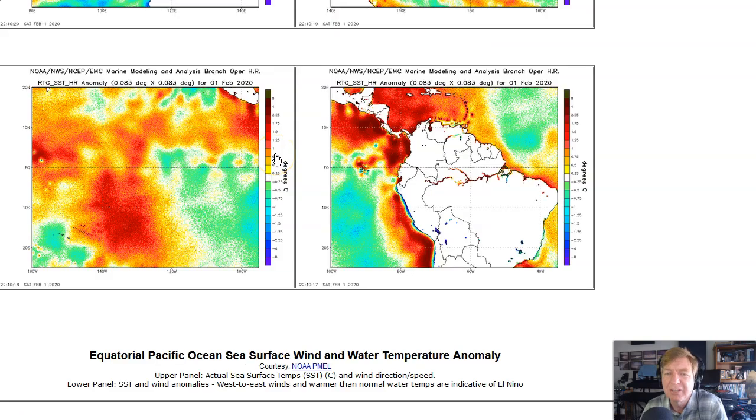All right, let's go look at the ocean surface. What's actually going on? This is sea surface temperature anomalies. It's not actual water temperature. It's the differences from normal for this time of year. And we see warm water building along Peru, Chile, Ecuador, all up into Central America. That's good news. That's from that Kelvin wave, that flow of warm water that's under the equator. It hits here and it's got to do something, so it gurgles to the surface and then spreads north and south. So we see pretty good traction for that happening.